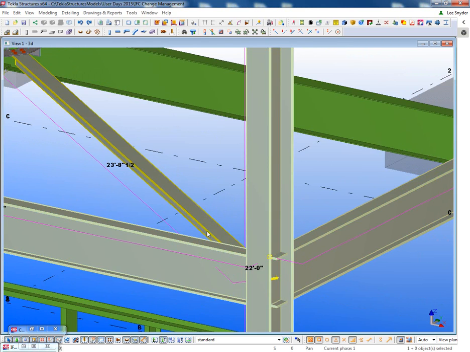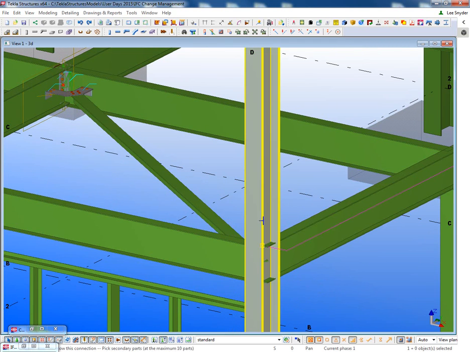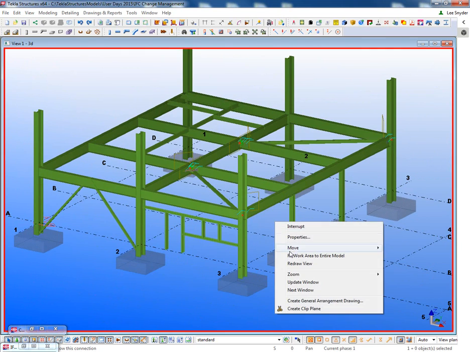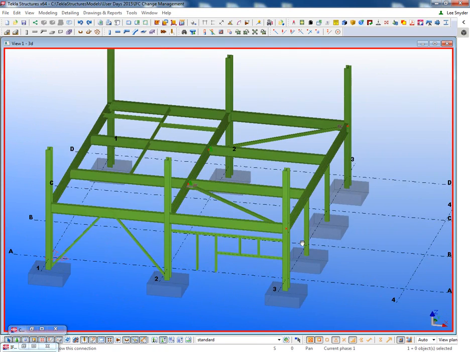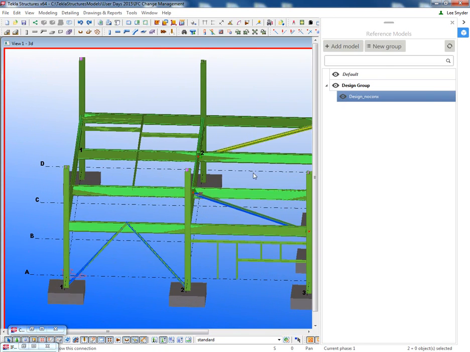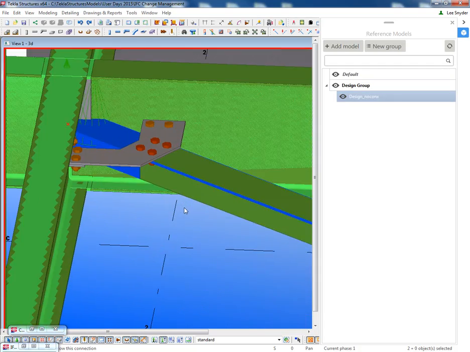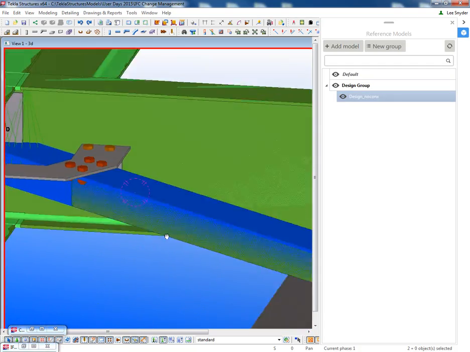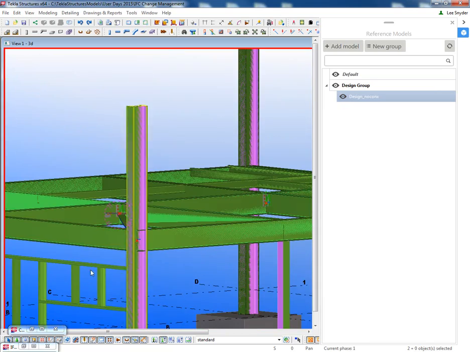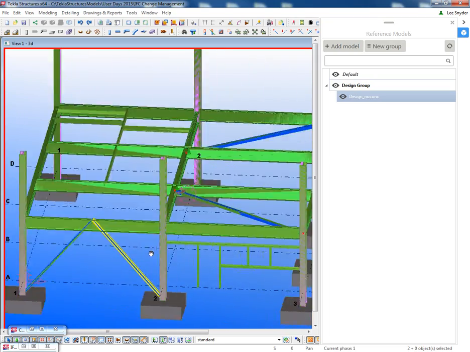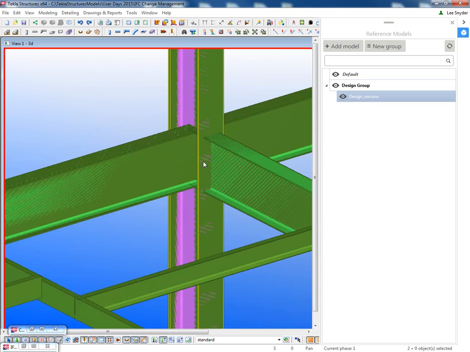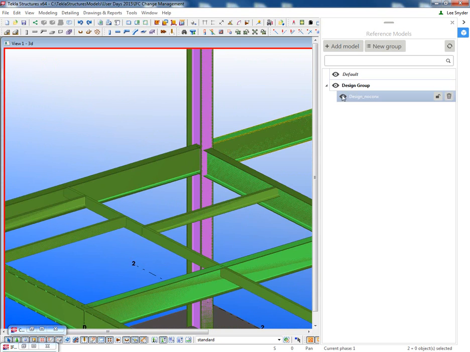What I can also do, just to let's put that in a little better. There we go. What I can also do, just to verify that everything came in correctly or was oriented correctly, is that if I come back in here and turn on this IFC file and just overlay it on top of these members, maybe I can just spot check some of these WTs just to make sure that they're not flipped or rotated. I can also come in and check the channels and that sort of thing. If you do notice any issues there, it'll stand out here, and then you can go through and correct that as needed.